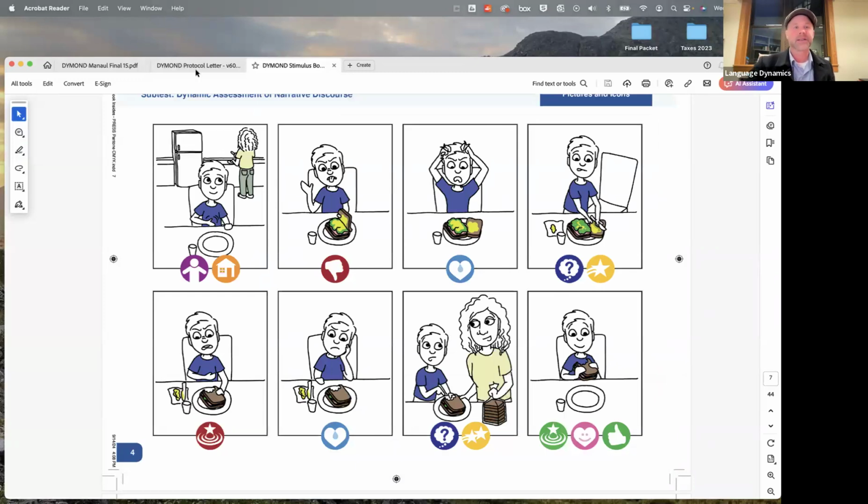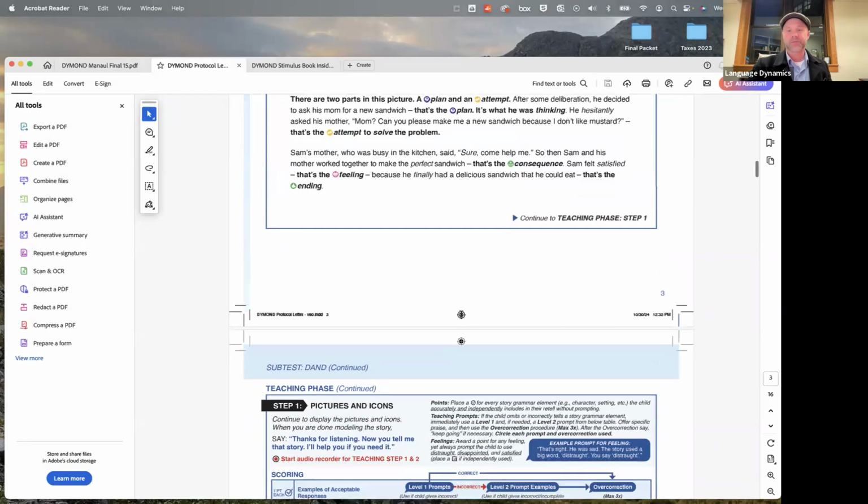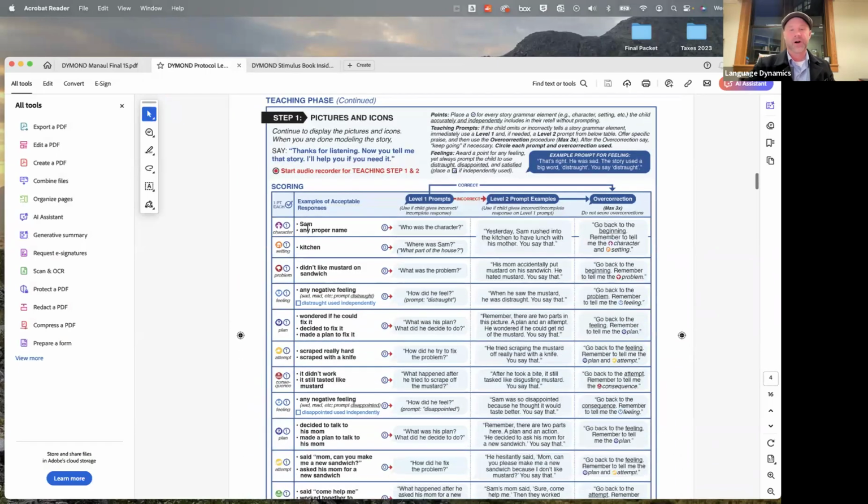And the process here is that as the student is retelling, you are recording what they can do independently. So this gives you static information, what a child can do. And you're keeping track of the story grammar first. That's the primary focus here. And then anytime they leave anything out or if it's unclear, then you are prompting them and you're teaching them. And there's some procedures that we follow to do that.